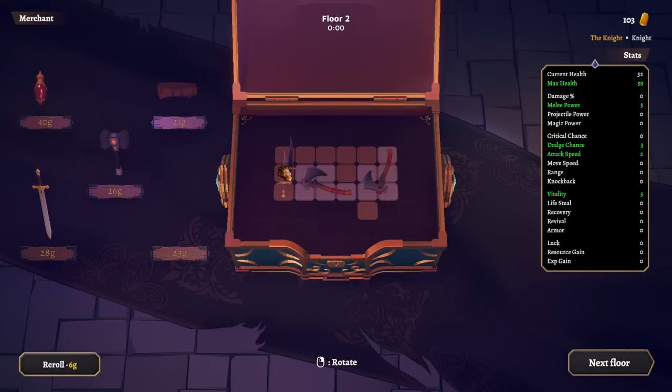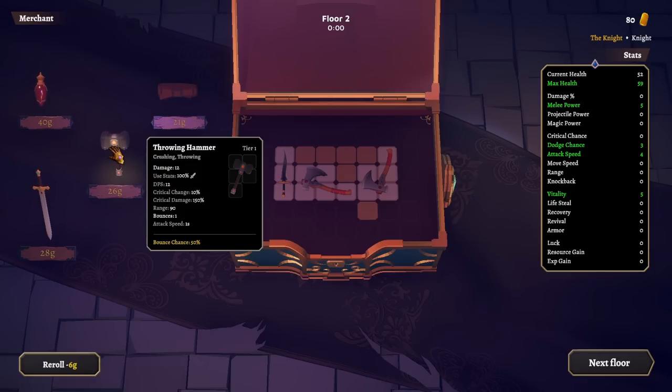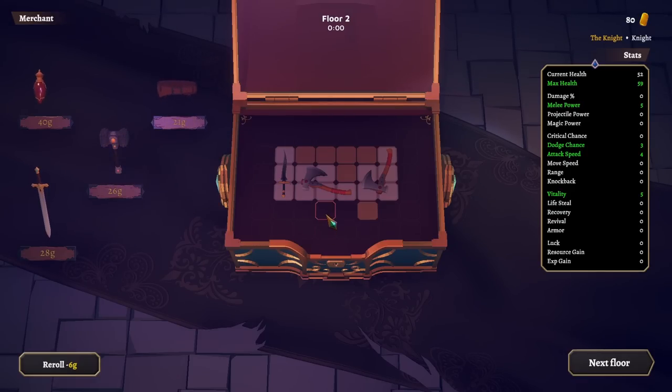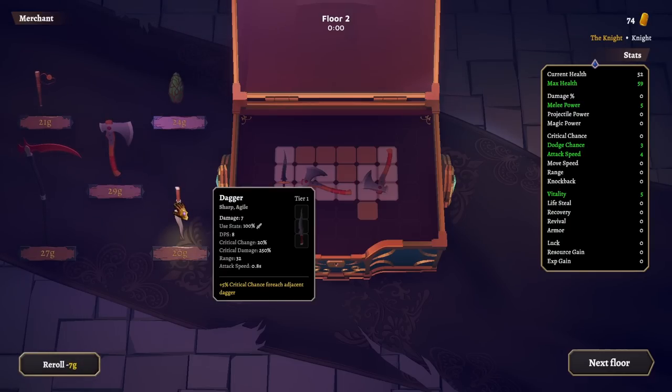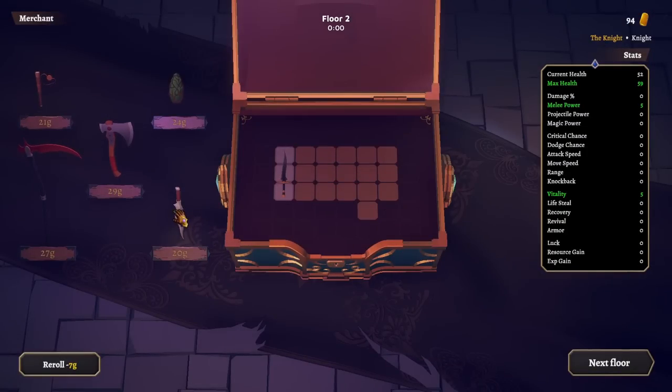Yeah, ebony dagger. What else do we have? Long blade, but that's just additional armor, bounce chance, no set bonus on the hammer. I mean, crushing and throwing, whatever those get me. Let's reroll. Yeah, because that's each adjacent axe. That's not super exciting.